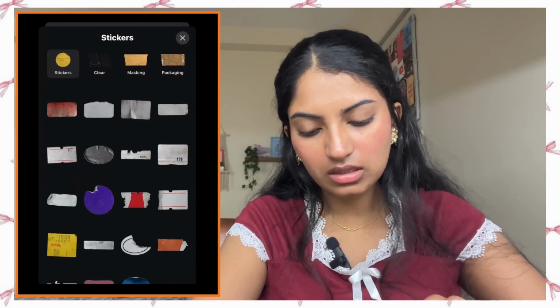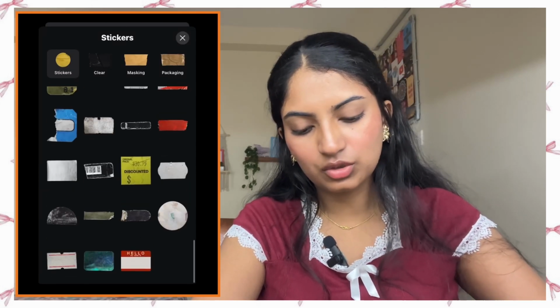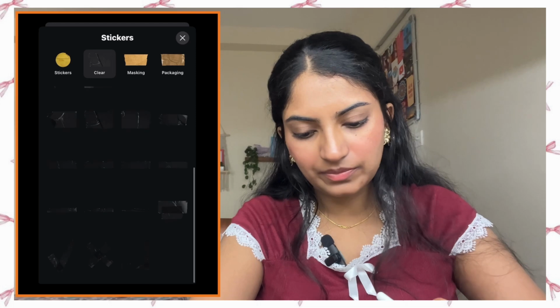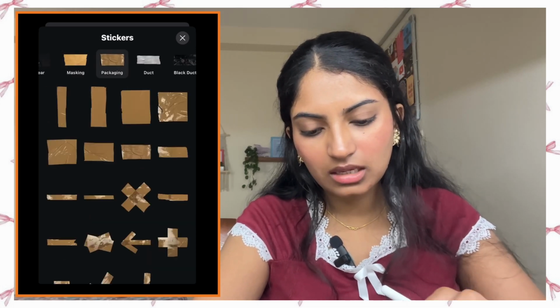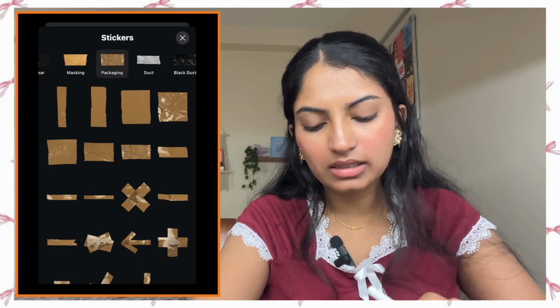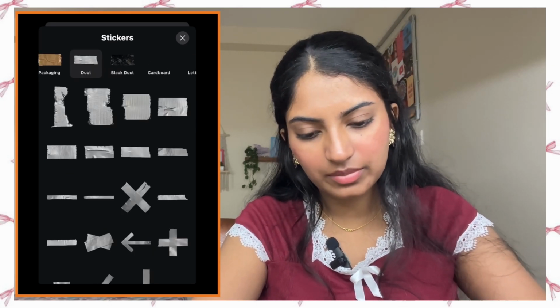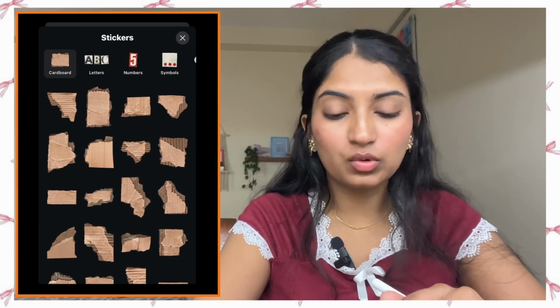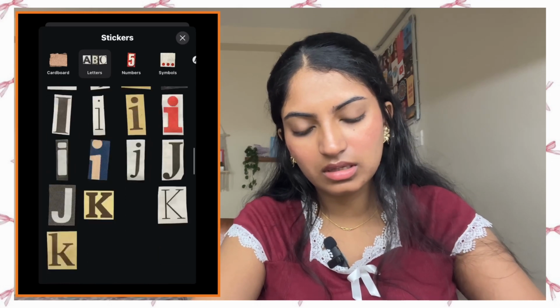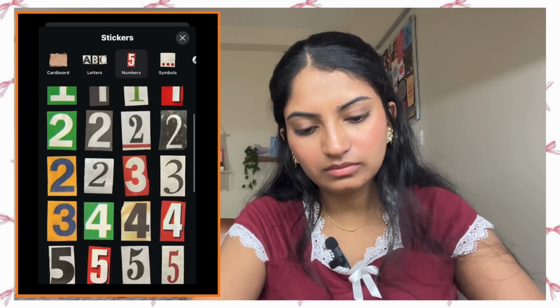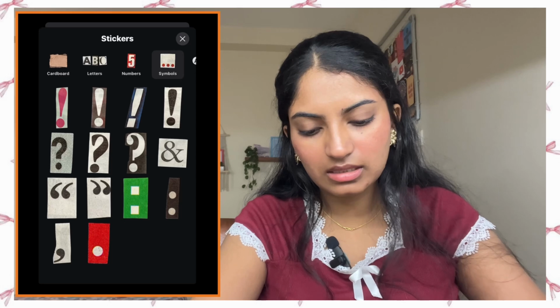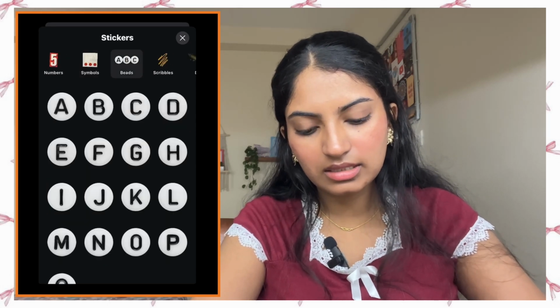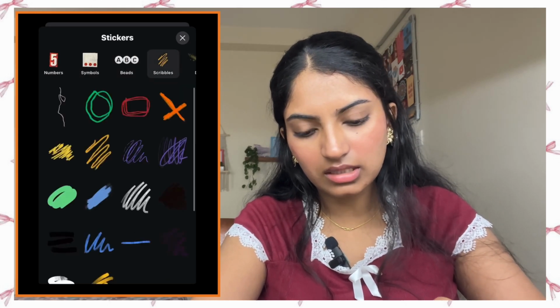There is also stickers options. You can choose a lot of stickers. Then this is a clear tape, masking, packing tape, duct tape, black duct, cardboard. This is my favorite. I use this the most. Then letters, numbers, symbols, again letters, then scribbles, dust.